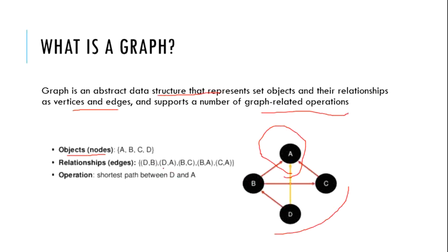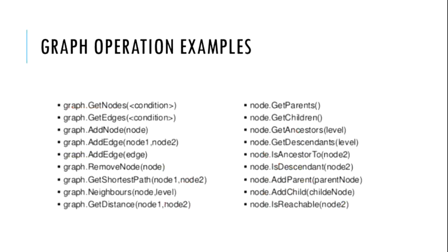Then the edges and relationships can be unidirectional, or bidirectional, from one node to the other only, or from one to the other and back as well. Operations can again be of multiple types through which we form a logical connection between all of these. Examples of some of the operations that graphs have are get nodes and get edges. Get nodes would get me all of the nodes there are. This is basically to create a list of the objects that I have. If I have all of the nodes, I have all of the objects that my graph contains.